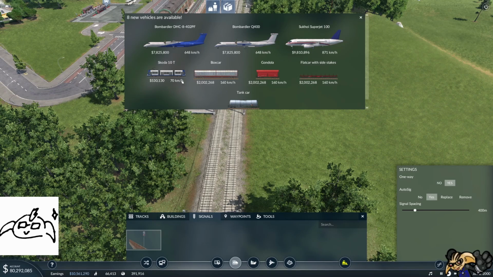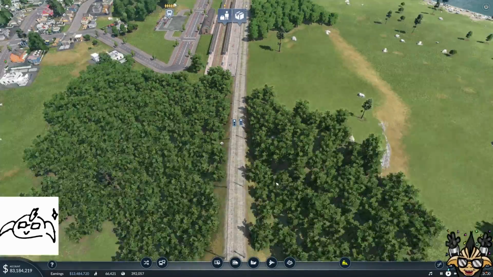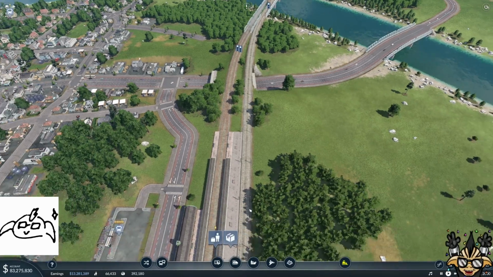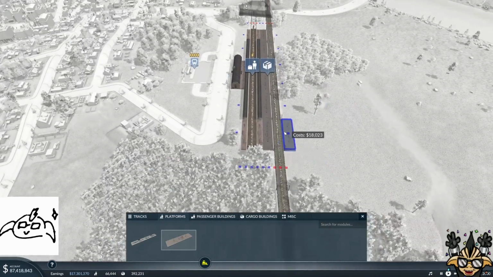Look at that. We got the faster carriages now. That's nice. Because we just went past 2000. Okay, we're going to need to do stuff with platforms there. That's okay. We'll do that now just to make it a bit easier.